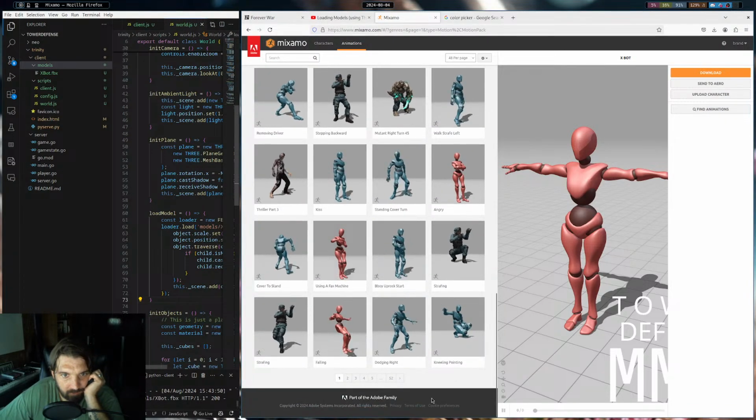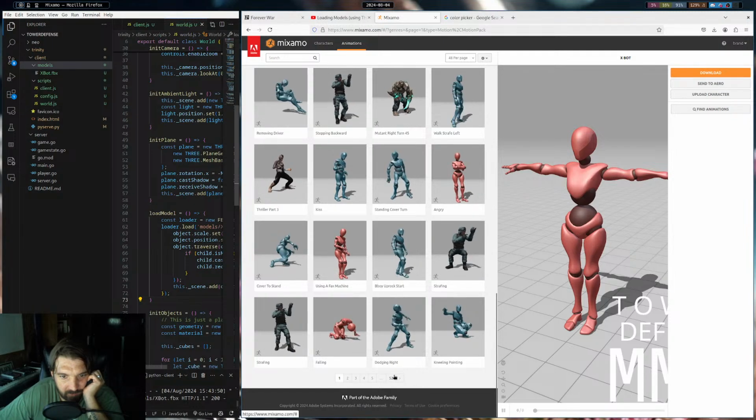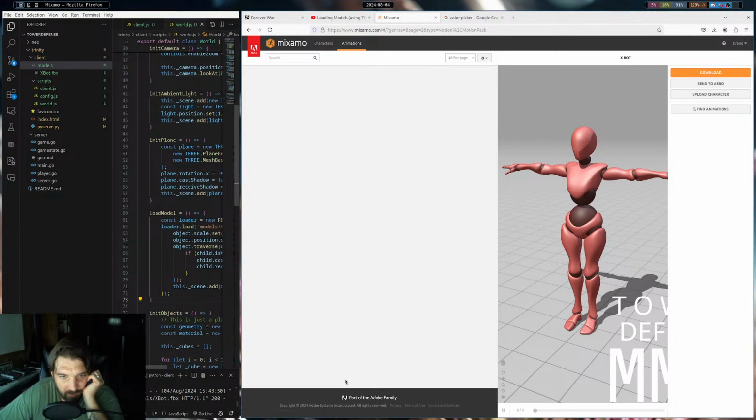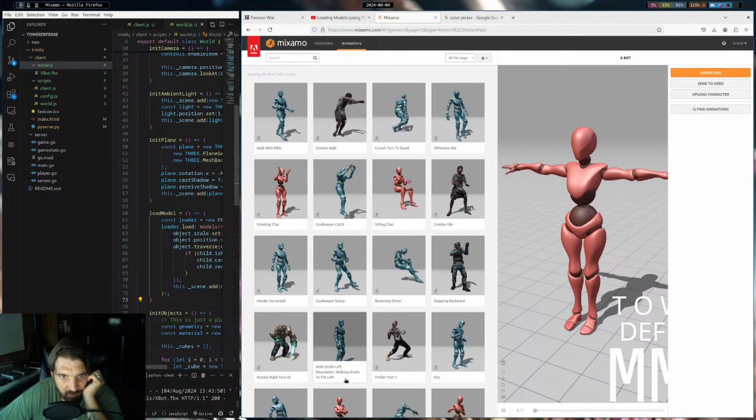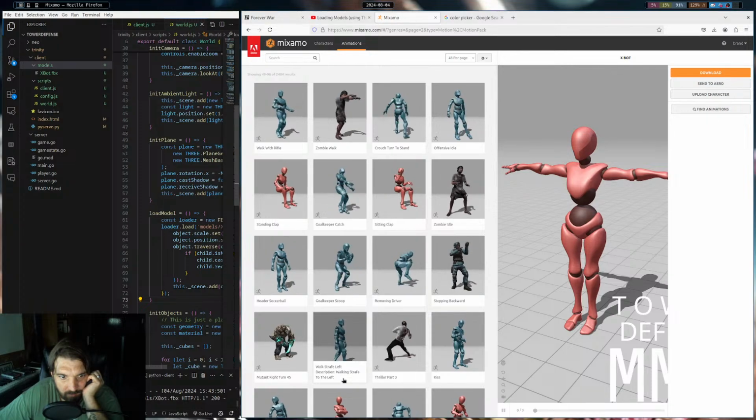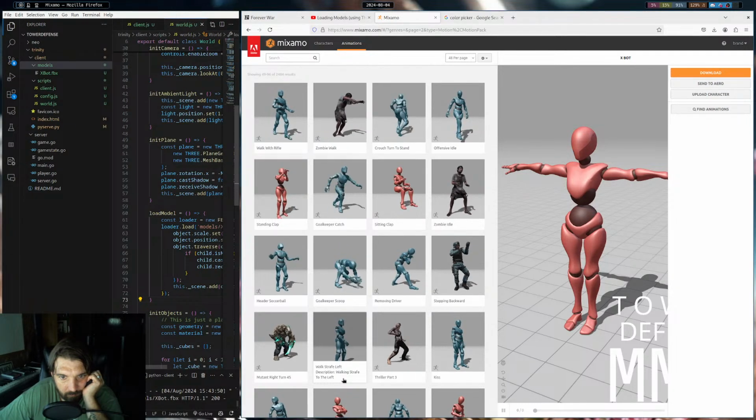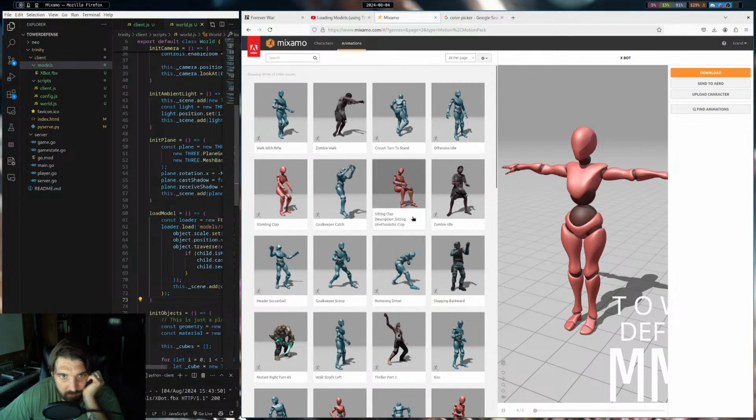Why isn't there just a normal walk? Like, wouldn't they use a walk first? Or like normal stand? Jesus Christ.